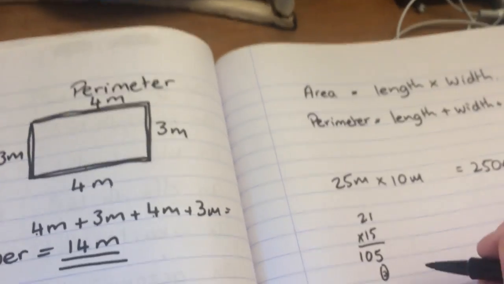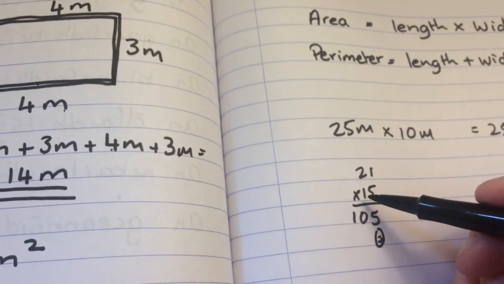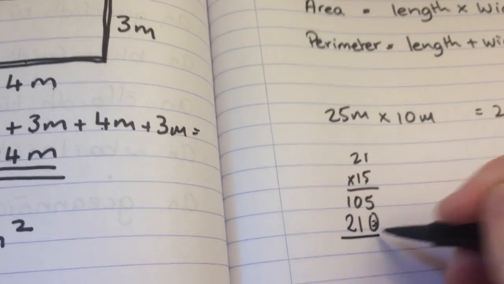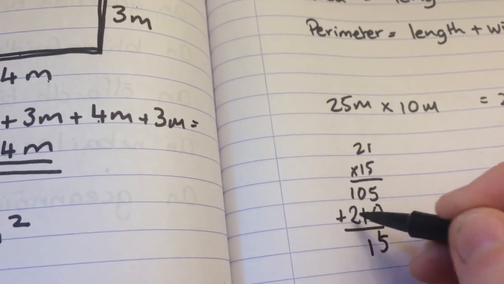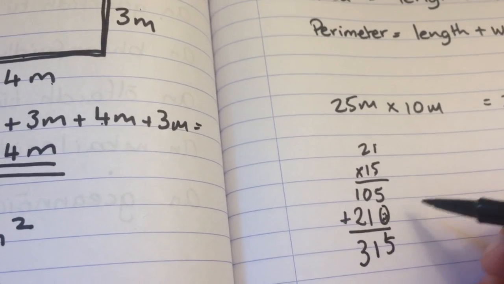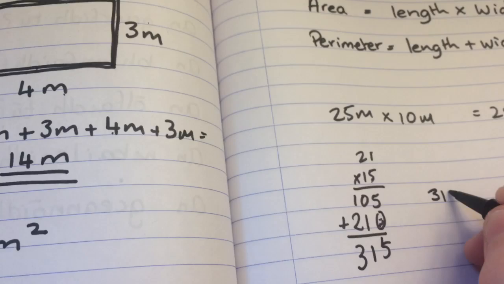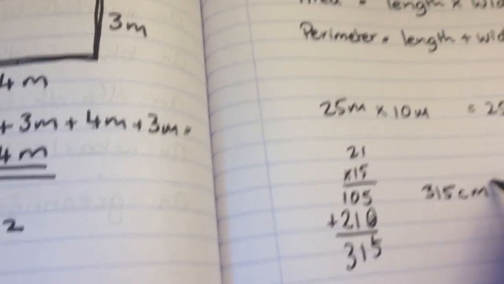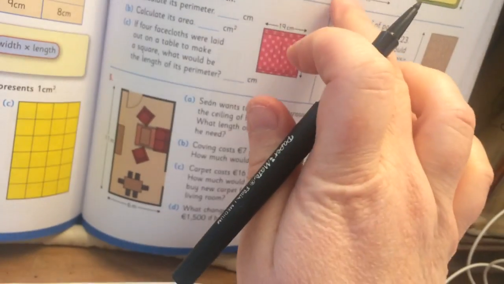Smiley face. Some of you draw smiley faces on it. That's fine. So now I'm multiplying by 10. So 1 1s is 1 and 1 2s is 2. So we have to add these together in the end. So 5, 1 and 3. Okay, so that's how you do your long multiplication. So 115 centimeters. And what am I missing? My squared, exactly. So that's how you do those. It's just long multiplication, multiply them out, see how you get on.